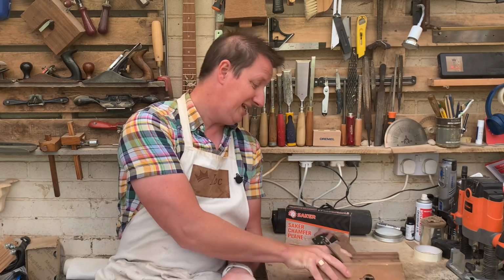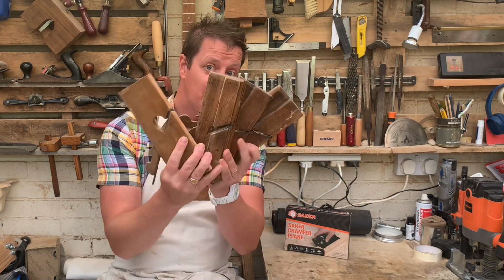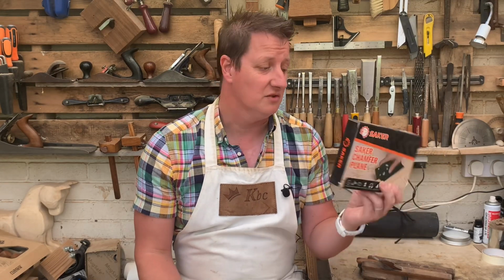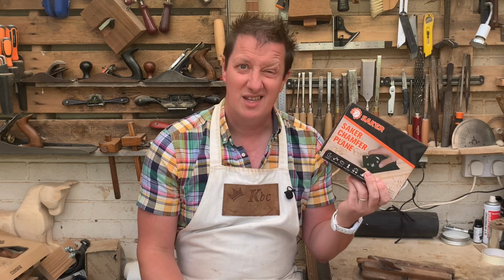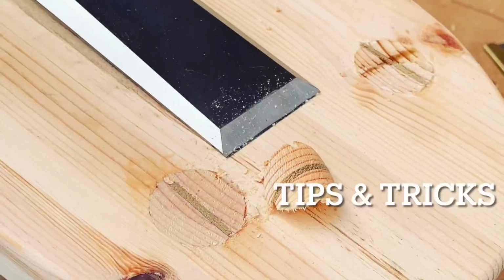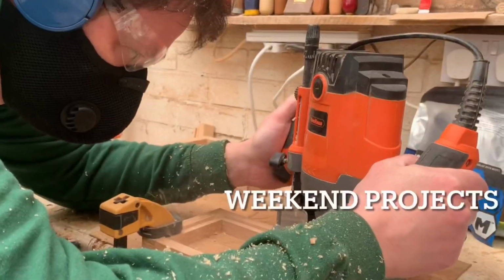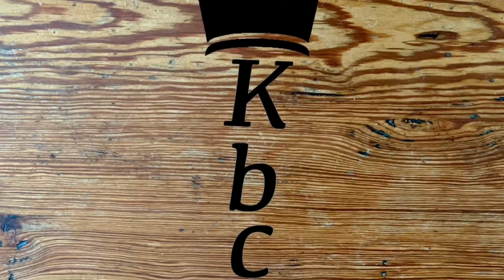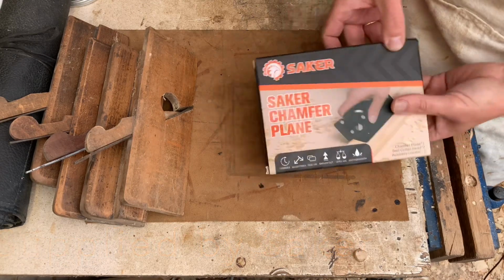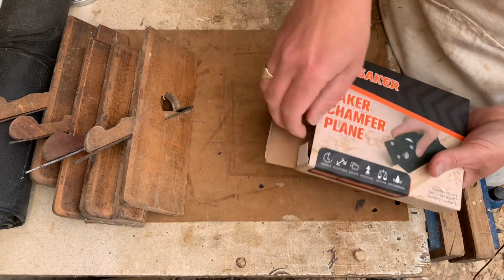Howdo. At last, a modern hand tool that can replace all of these different things all in one tool. Sounds brilliant, and it's not that expensive. Thing is, does it work and is it any good? Yes, we're talking about the Seika chamfer plane today. So let's open it up and see what's in the box.